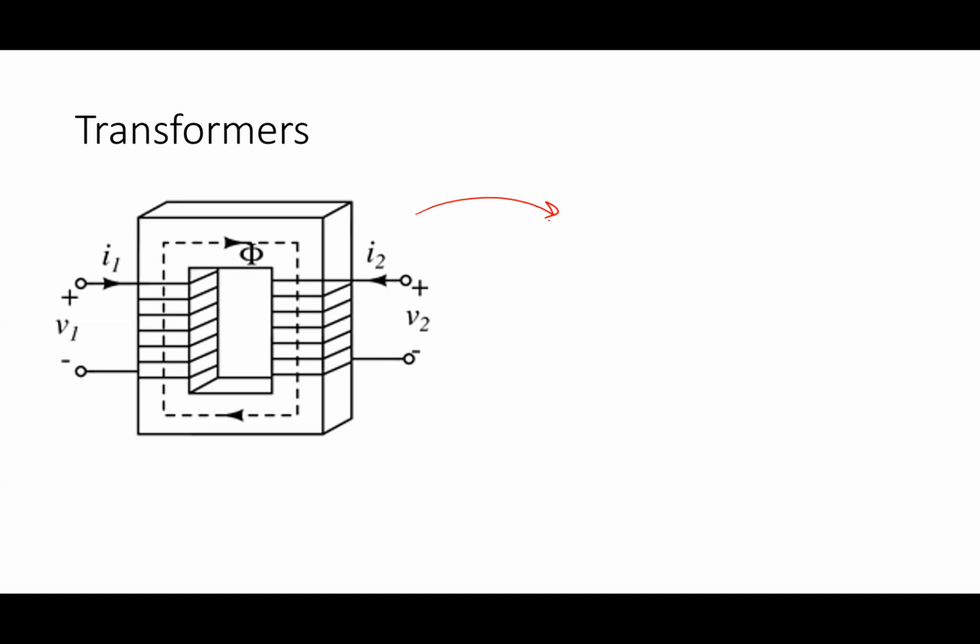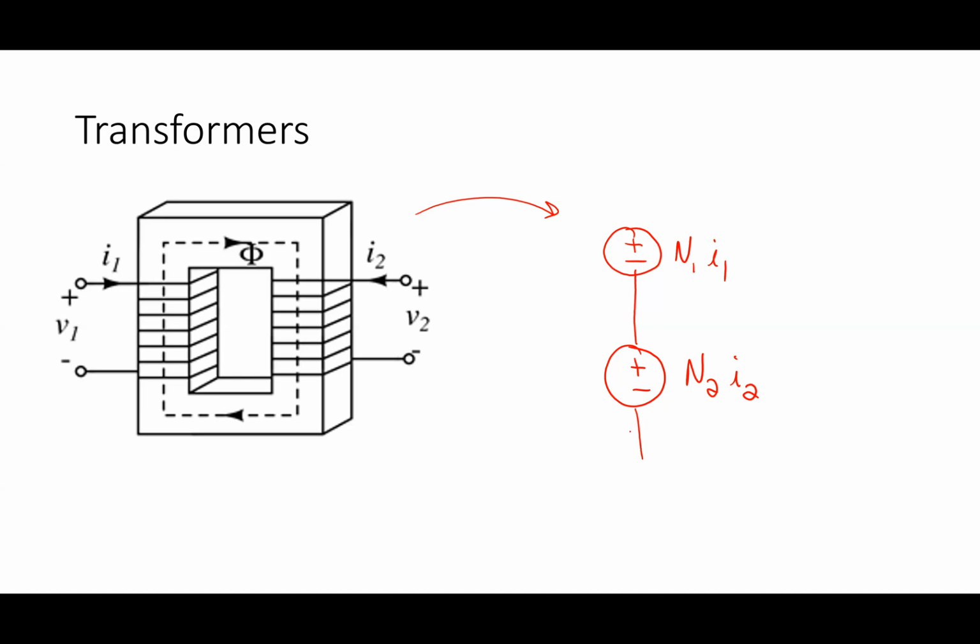Source. Well, and how many sources do I have? Two, right? So I have one that's N1 I1, and I have one that's N2 I2. And I just put them in the same direction. Why would they be in the same direction? Their flux goes the same way. And I can always verify that with the right-hand rule.